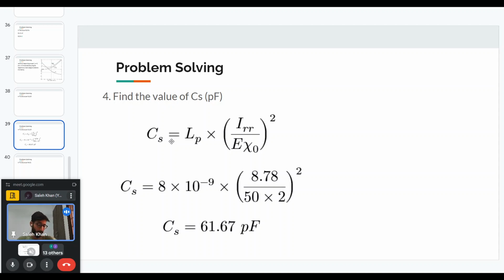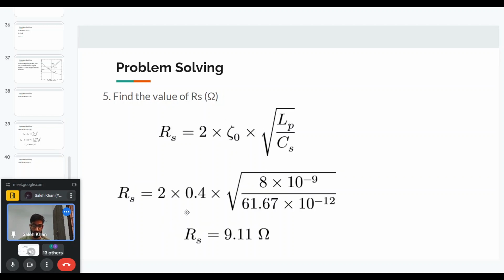And the type of capacitance depends on the value of the capacitance. If the value is less, then you may use ceramic capacitors, and if the value is less as well as the voltage rating is less. Otherwise you have to use some other kind of capacitors, film capacitors or even electrolytic.